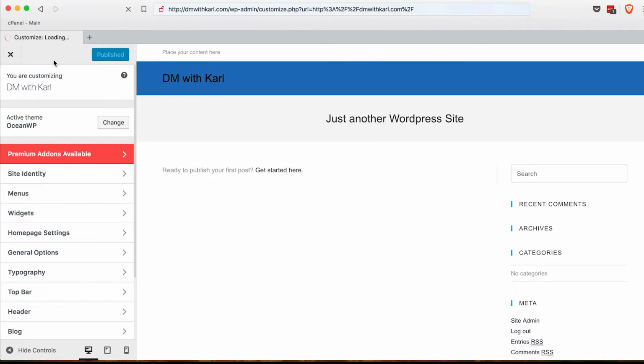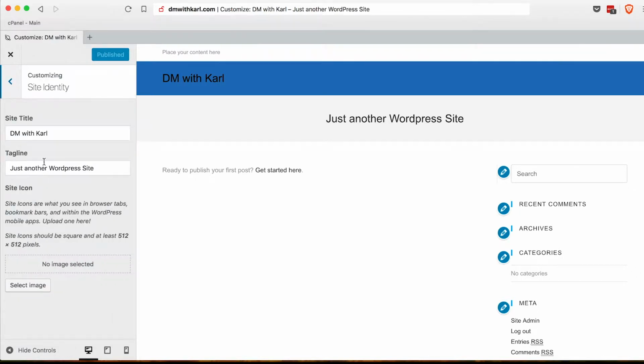The first thing we are going to update is the site title and tagline. So head over to Site Identity, and here you can update your site title if it is not correct already. I'll just do mine as Carl. The tagline should be "Just another WordPress site." This will be standard for everyone. So we are going to delete that for now, because we are going to put our tagline in our static home page in another lesson. We will show you how to do that. Click back.